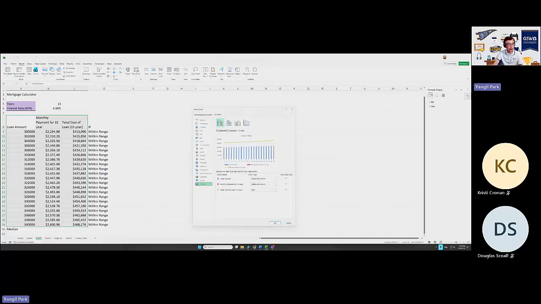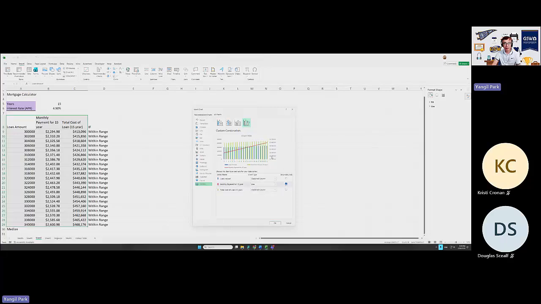Then you're going to determine which chart type you're going to use, because a combination chart can accommodate multiple types in one. So let's see, monthly payment is smallest, so I'm going to make monthly payment a different type, and loan and total cost will have the same type. I'm going to make it a line chart for the monthly payment, and loan amount and total cost will have a column chart. Okay. Then I'm going to make this monthly payment a separate secondary axis.